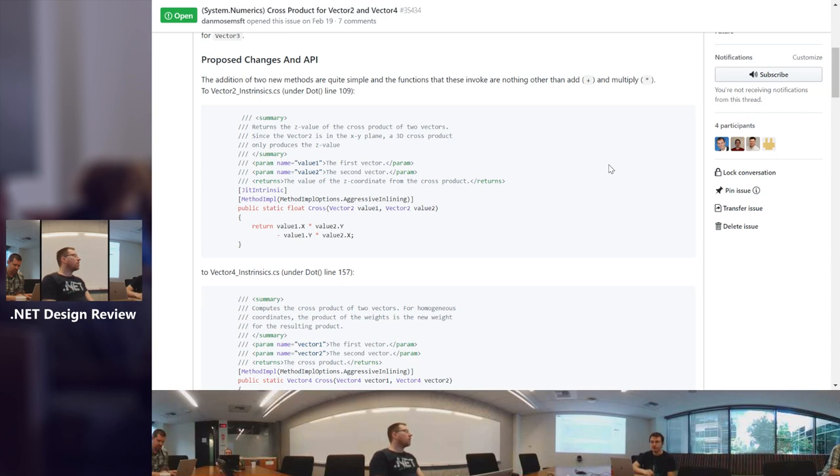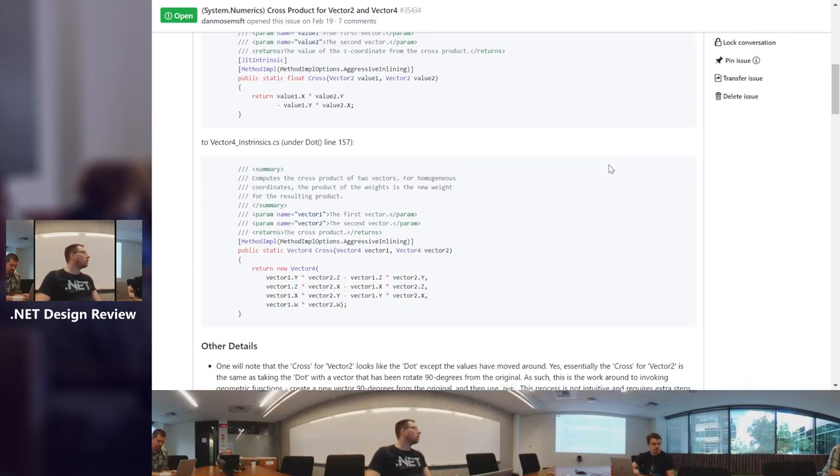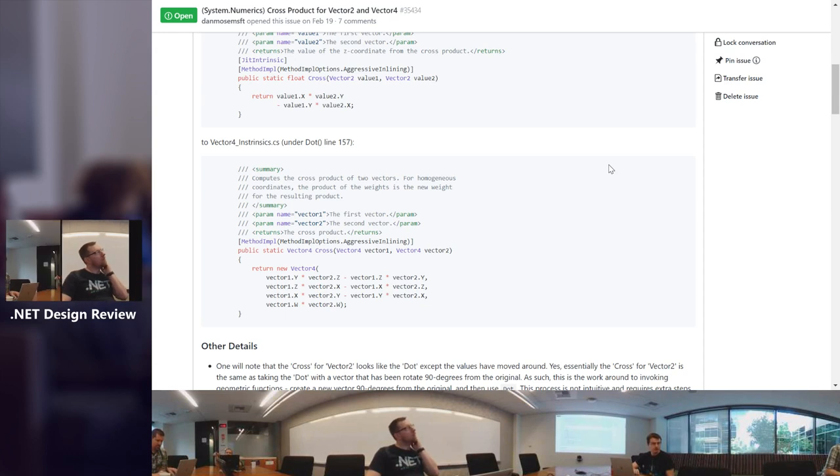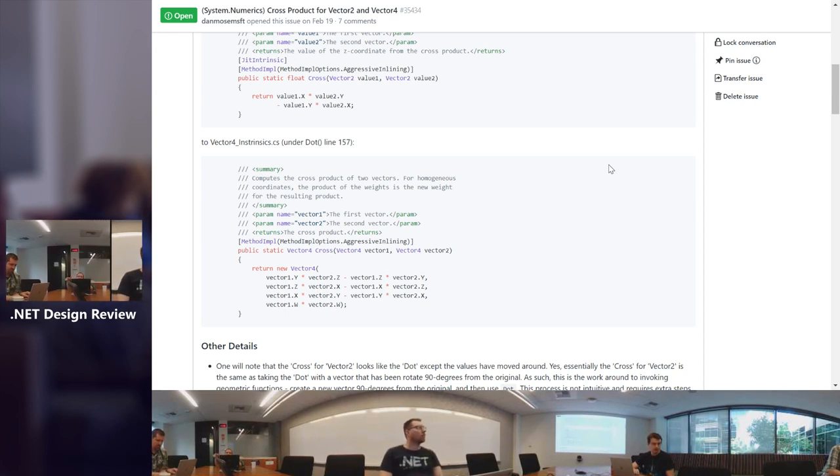But I think it's Jeremy's question. Is that how people interpret the cross product? That's how DirectX Math exposes it and some other well-known libraries. But on the Vector2, I guess if you assume the z is 0, then A cross B produces a thing that is perfectly aligned with the z-axis, and that's why you're getting a point. I don't understand how the cross is producing a single value of a point.